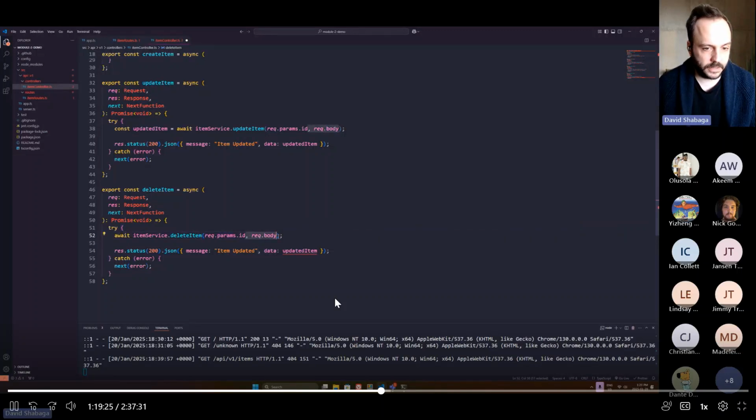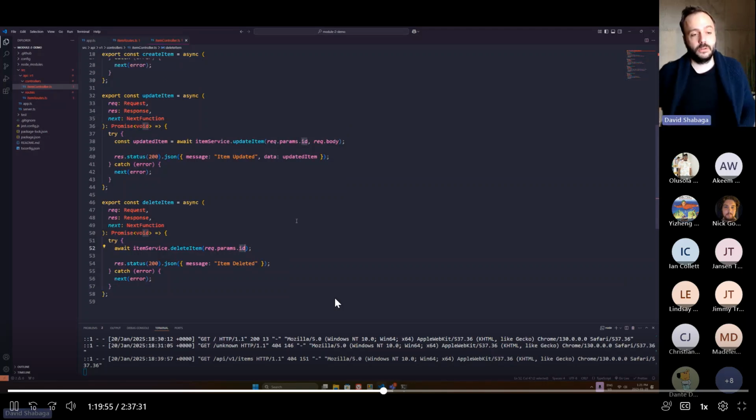And then the only thing I'm going to pass is its ID to this. And I'm not going to give it a data payload here. I'm just going to say item. So we're just going to delete an item based off of the ID that's passed in the parameters of the path.